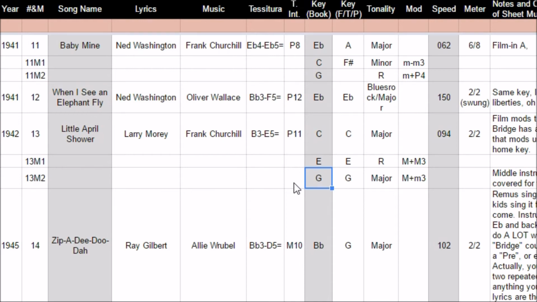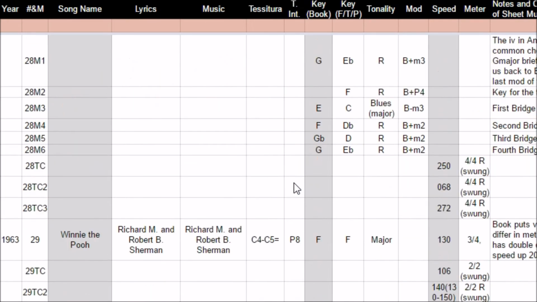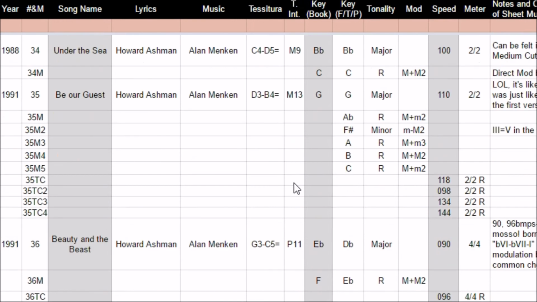Next, Be Our Guest has a sizable showing with 5 modulations and 6 keys. And I kind of think of these like John Cusack describes mixtapes in High Fidelity. It's like we start out in G, right? Then we kick it up just a semitone to A flat. But then we cool it off a notch down to F sharp minor, because, you know, we don't want to blow our wad. But then we pick it right back up where we left off in our rising chromatic sequence to A.